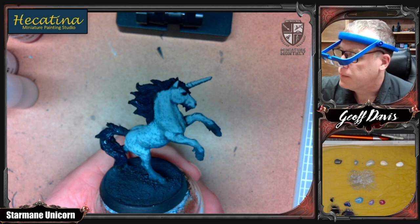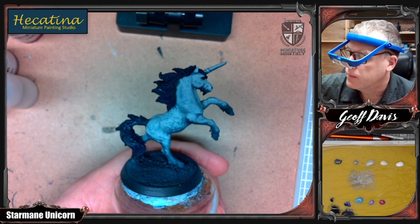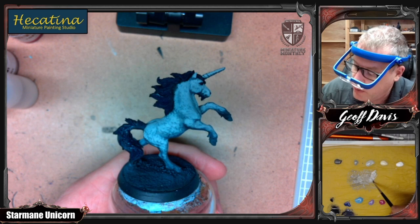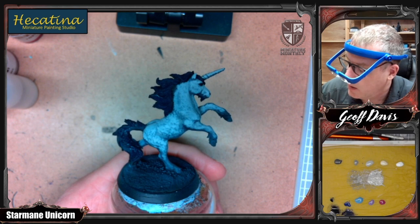I'm going to switch to a smaller brush for the next series of circles now. So I'm going to leave that to dry and switch back to doing dots. I'm going to go to a size 1 brush. And now this is just going to be straight weathered stone. Just straight weathered stone. It's not a half step. A little bit of flow improver in there. I'm going to go back and keep doing dots.